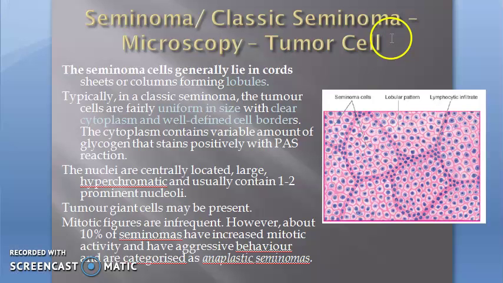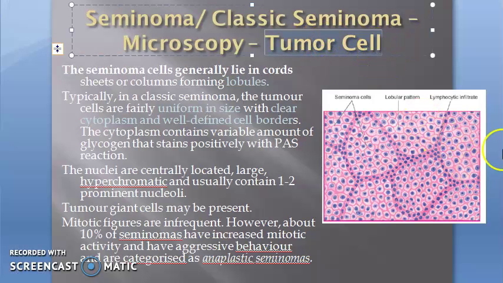Just a wake-up call. Do you know where we are? We are studying testicular tumors, seminoma. In that we have finished the gross morphology, where we saw homogeneous, grey-white, lobulated appearance in the cut section. Before cutting, what did you see? You saw that the testicle size has increased to 10 times, but the contour has not been lost because the tumor does not invade the tunica. Now we are going to move to the microscopy.